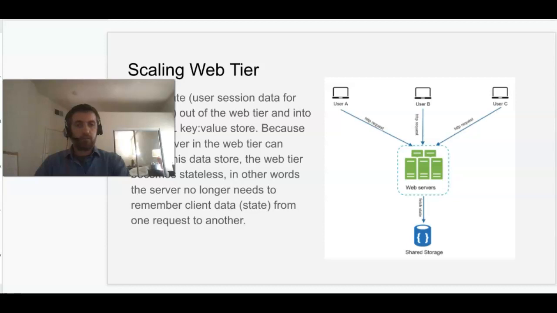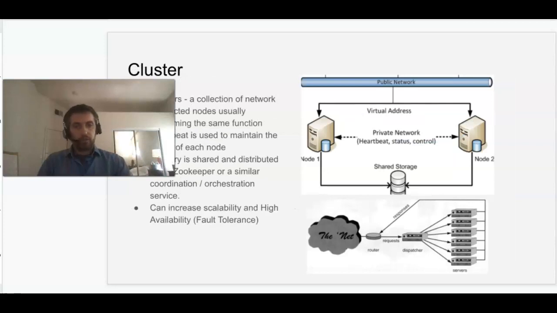So it's an important concept that we need to understand, being stateless when we talk about horizontal scaling in multiple servers that are serving traffic. All of these servers are likely connected in a cluster. It's a collection of servers. They're all performing the same function. They all share their state through some kind of a heartbeat or some kind of protocol that allows them to be aware of each other's state.